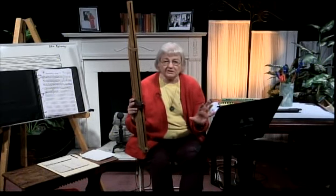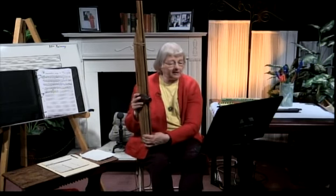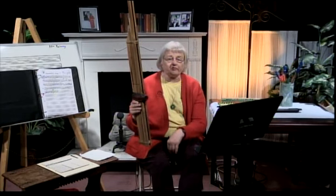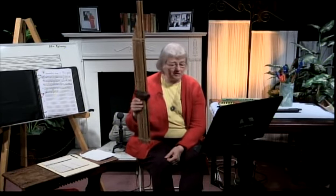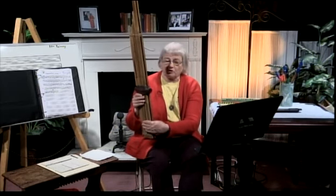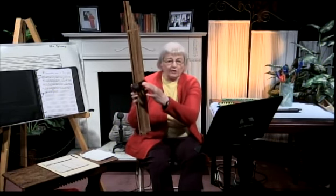These instruments are considered to be the precursor of the harmonica and the accordion. The reason why: it gives a kind of sound in chords. Now, I have some notes here. I don't want to miss out on anything, but as I said, it is the precursor of the harmonica and the accordions. It's the oldest of the free reed family. The free reed family is a group of woodwind instruments that has the reeds in them. And the pipes are all made of bamboo, and they're tied together with strips of bamboo holding it together at both ends, and also this pitch.